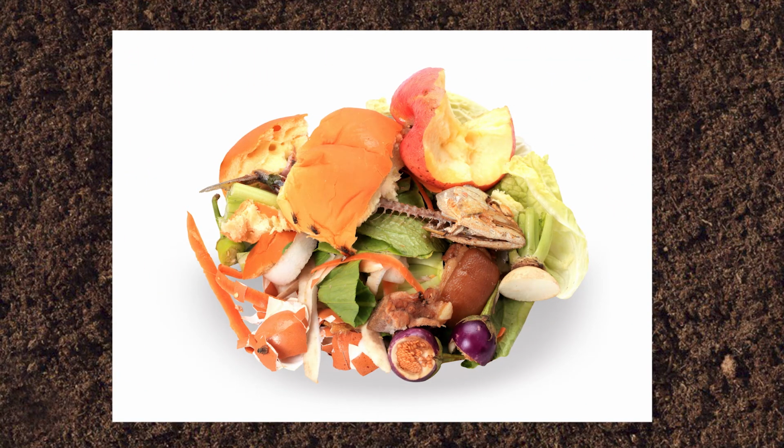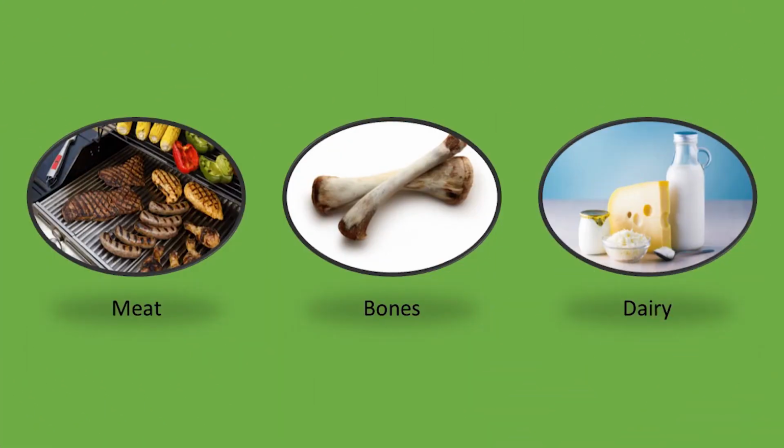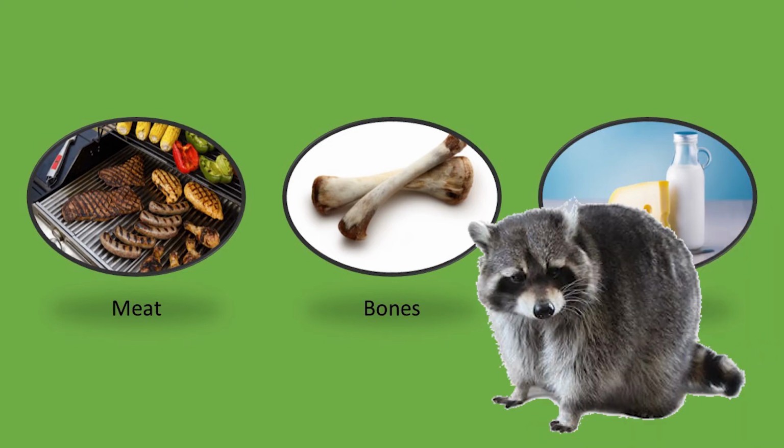Remember, compost is made of green organic matter, like food waste, and brown organic matter, like yard waste. When you're composting at home, it's important to be extra careful about what leftover food items you put into the compost bin. The smell from meats, bones, and dairy, for example, can attract animals that might dig through the compost. So stick to fruit and vegetable scraps and yard waste in the compost bin.